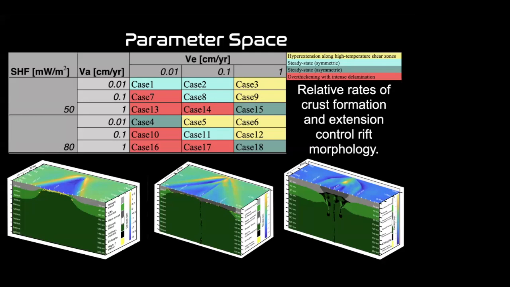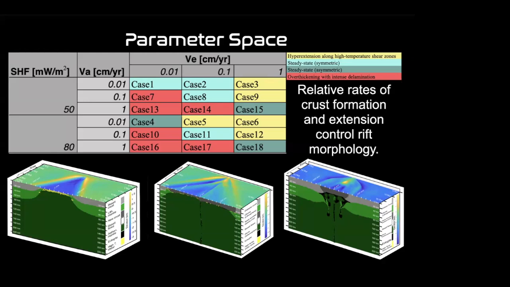Between the yellow, which is this regime here, where you have very low extension, you have high extension, very low rates of addition. So you're bringing a lot of new material up to the surface. You can't accommodate that extension, so it's just this upwelling of the asthenosphere. That's in yellow. These steady state, where you're actually able to replace the new material, you're able to fill in that accommodation space with new material. That's in the middle here. These are these two different shades of blue. And then there's this over-thickening case where you cannot accommodate the new material. For whatever reason, you're over-thickening the crust. And that creates this very distinct morphology, and that's in red.